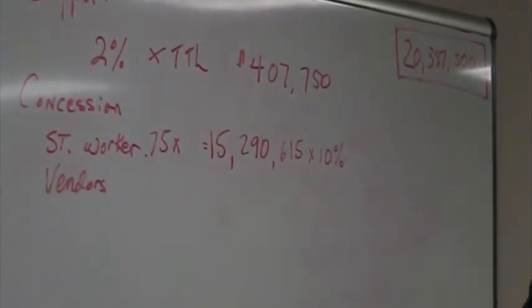So I think in the book it highlights that pretty well. Okay, so on our page, because we don't have stand worker vendors, it's 0.75 times 20 million. That's just the total sales for the concession, for that category of work, that channel. Okay? So concessions is going to be $15 million of the 20 million.